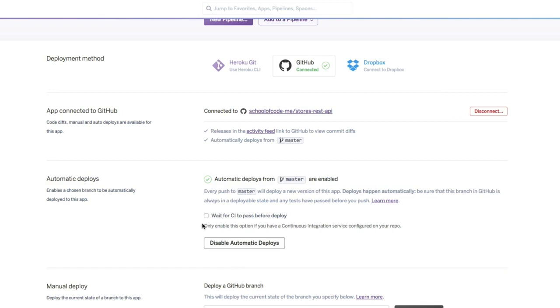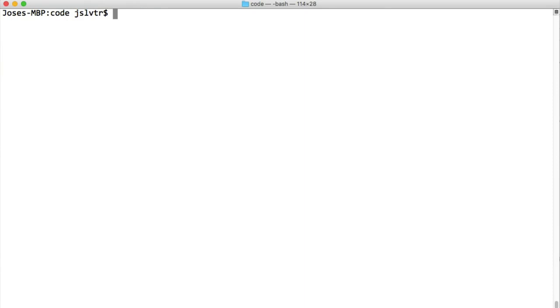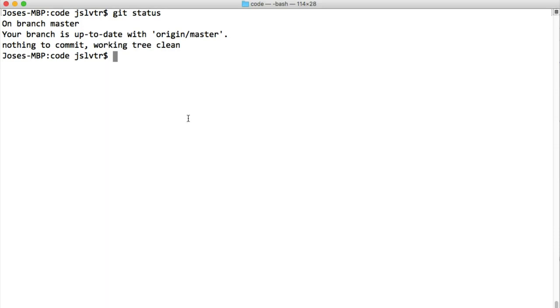Now, what that means is that while you're working on some new code, you don't want to work on the master branch. Let's go over to the terminal. I'm going to clear it. And now, if we do git status, we are on branch master. For example, say we want to add some new code, a new thing we're working on, such as a new resource or something like that. We don't want to work on the master branch, because while we're adding the resource, our code might break.